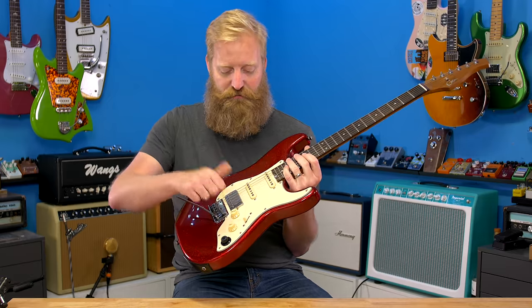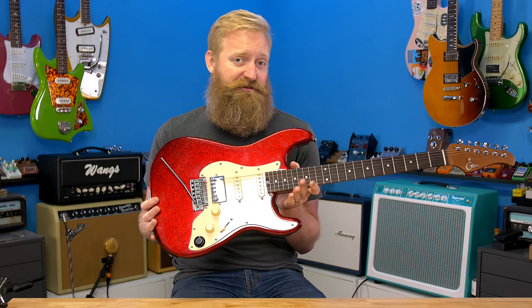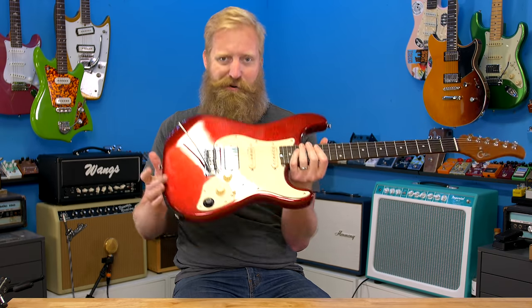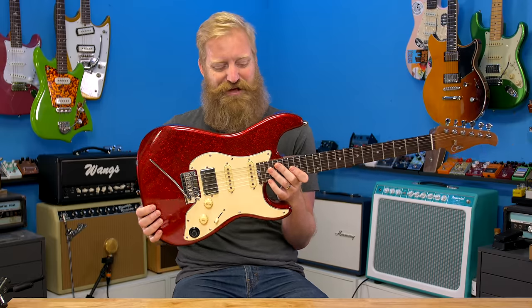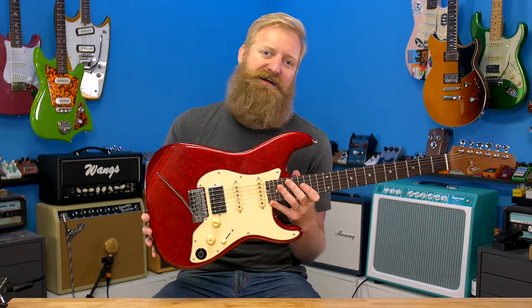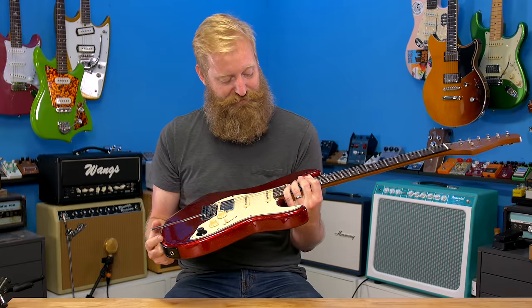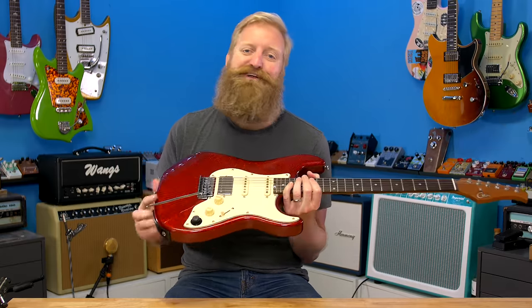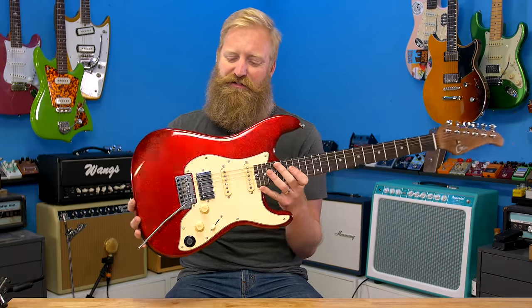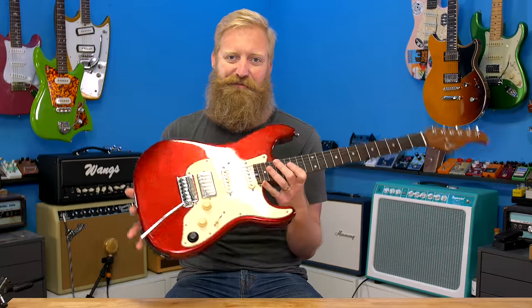Then you've got a volume knob, a tone knob, and a five-way switch. This guitar functions as a normal electric guitar when you have all that computer stuff off. The body. Let's talk about the body last. I love this finish. I got to pick the finish and I'm so glad, because they only have one metal flake finish and I love metal flake finishes and it's beautiful. I love, love, love how heavy this metal flake is. It looks like a motorcycle helmet, guys.